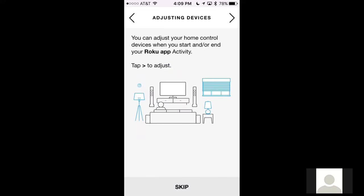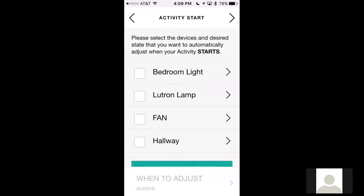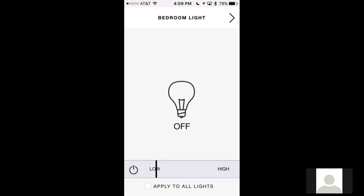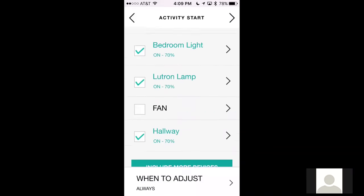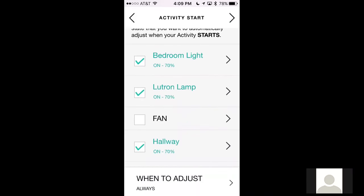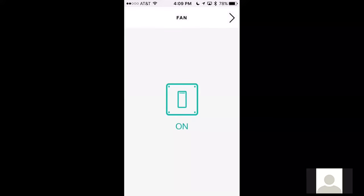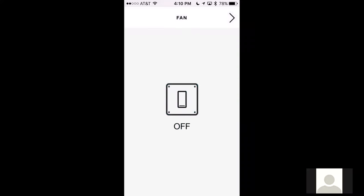And this is where I adjust my home control devices. So, for instance, I'm going to select my bedroom light. Of course, I want to turn it on, and then I can set the light intensity. Maybe I want that at 70%. There's also a very easy feature where you can say apply to all lights. So now when I go back, it has applied that to my different lighting, even though one is Z-Wave and one is Lutron, it's completely irrelevant. Of course, the fan is a separate plug. So I'm going to go to the fan, and maybe I want to make sure that when I start this activity, I don't hear the loud fan in the background. So it turns it off.